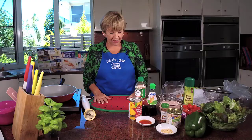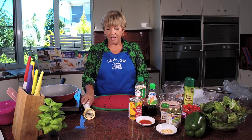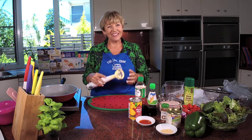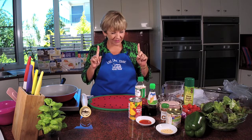Go to simply2good.com.au forward slash membership. So let's go into the kitchen. I've got my watermelon chopping board already, I've got my Neoflam fry pan, and I've got my very old Breville blender but I'm not giving it up because I love it — it may not look great but I love it. We're going to make a sauce or a dressing, a salad and chicken. Super easy — don't panic — and don't forget we have winner winner chicken dinner at the end so make sure you tune in for that.